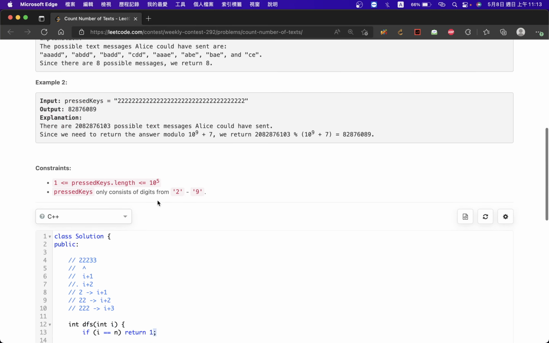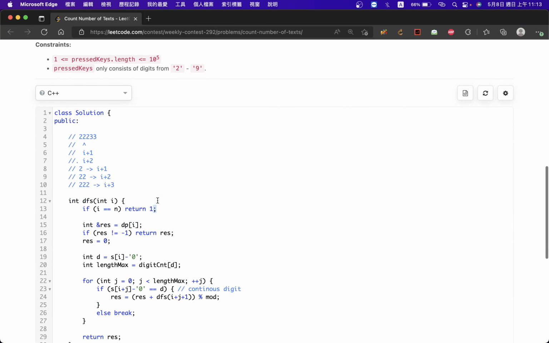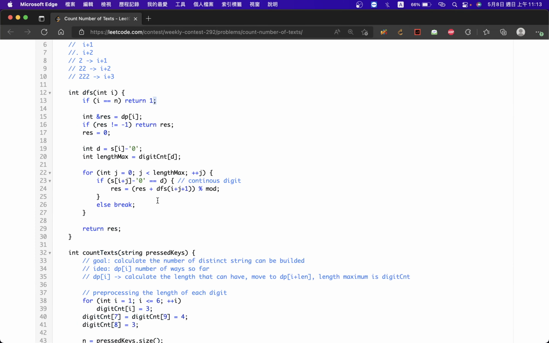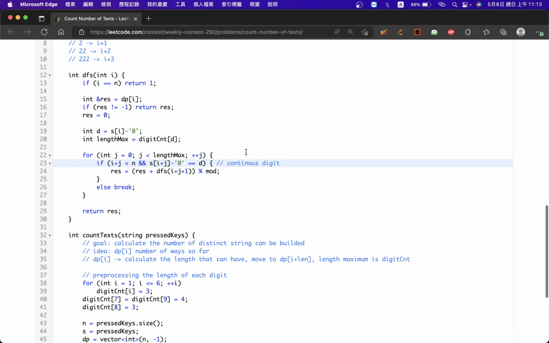Wait, if it's a single digit, why can it not be wrong? Because we have the 1's digit here, and can add a result to 1. Okay, wait, I forgot to add: if I plus j is more than the length, I need to care for this.